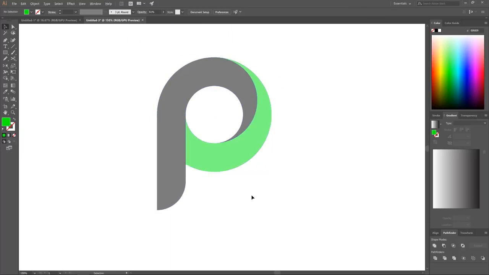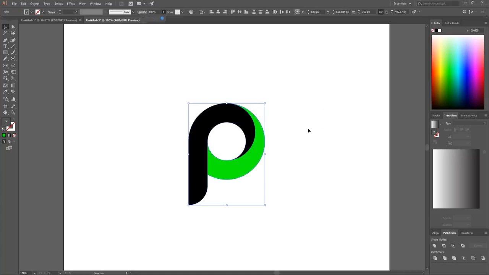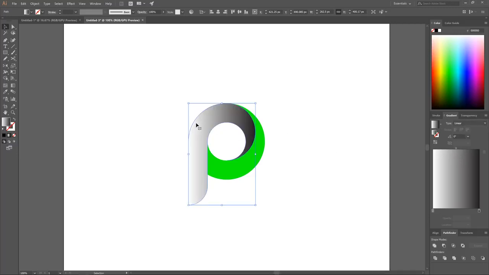So the next thing I want to do is just zoom out a little bit. I want to click and drag over both of these and bring the opacity of them all the way up, and I'm going to color them in now with the gradient. So let me click off of it to deselect everything. I'll click on just the black shape right here. And under the gradient tab, from the type drop down, I'm going to choose linear. And if you notice, it gives it a white to black gradient. Over here we have the white stop, and then we have the black stop over here.